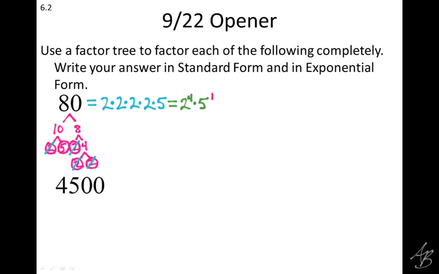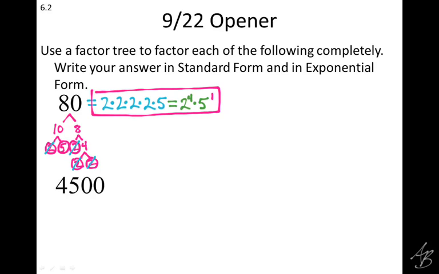But if there was an exponent there, it would be a 1. It's kind of like if we have a variable with nothing in front of it, we could put a 1 in front of it. If we have a number with no exponent, you could put a 1 in the exponent. And that just means that there's 1, 5 in our factorization here. And we're done, right? With the 80 at least.